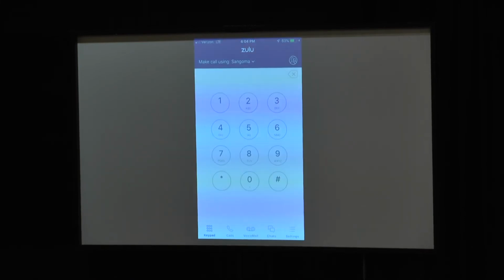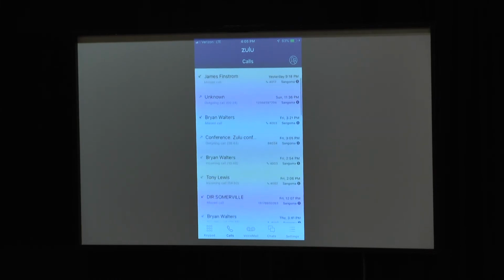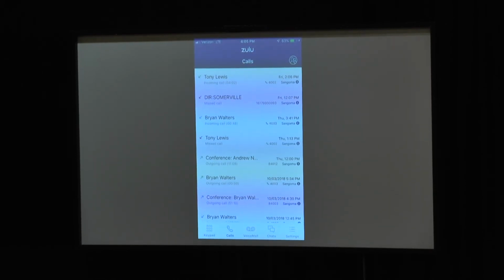So Andrew, why don't you go ahead and click on calls? Oh, you have the new version too. So you can see the call list of everybody that's called him, if it's been missed, if it's been answered, the duration of the call, what account it's come through as well. Zulu Mobile and Zulu Desktop also allow for multiple accounts if you have other customers that you are supporting on Zulu. So you don't need to remove your account to add another account to be able to support your customers.